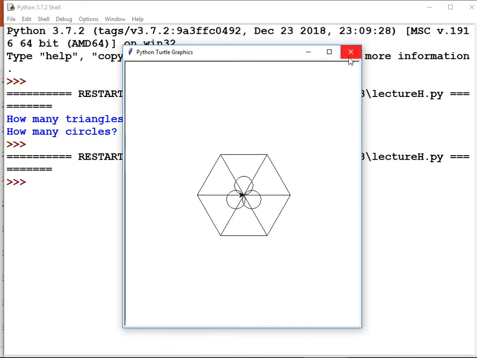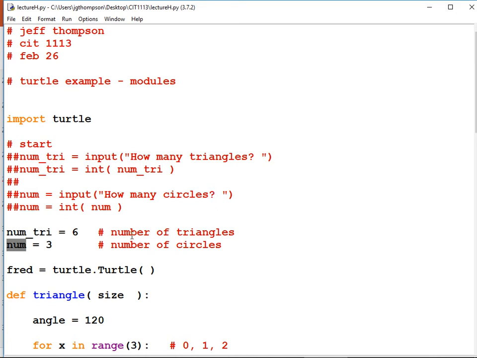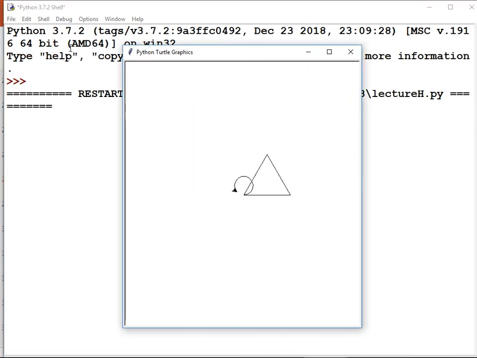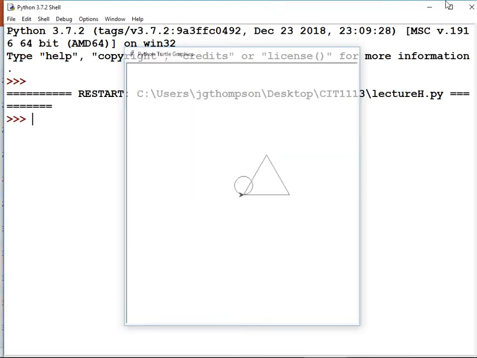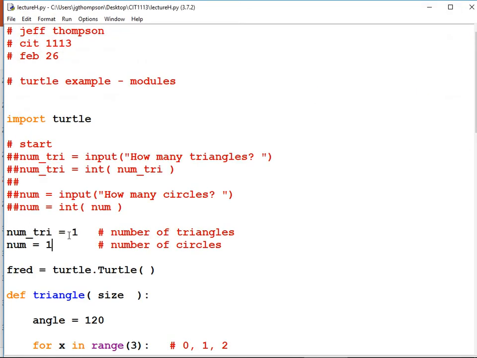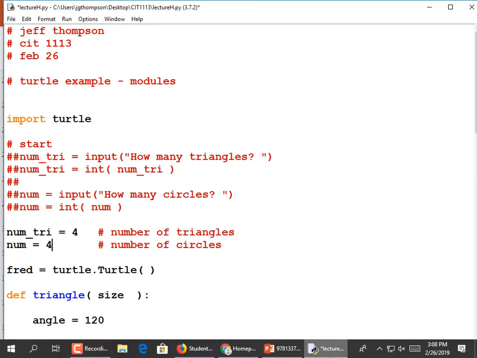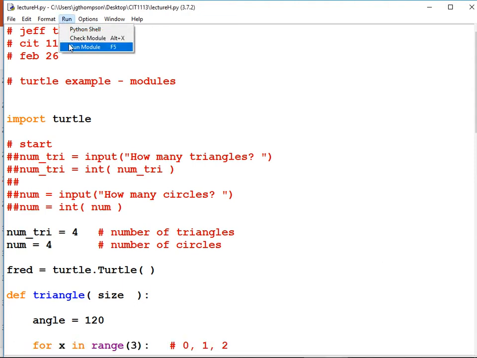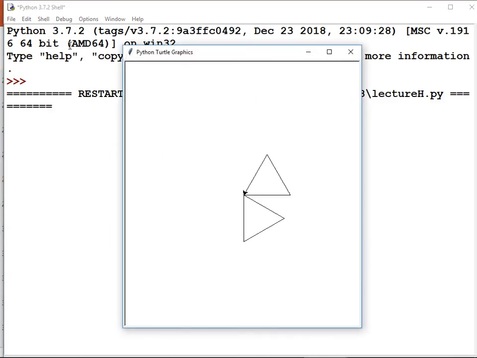Alright, it works. You could change those numbers to anything you wanted. 1 each for the world's most boring drawing. 4 each. And we're going to draw this to a close.